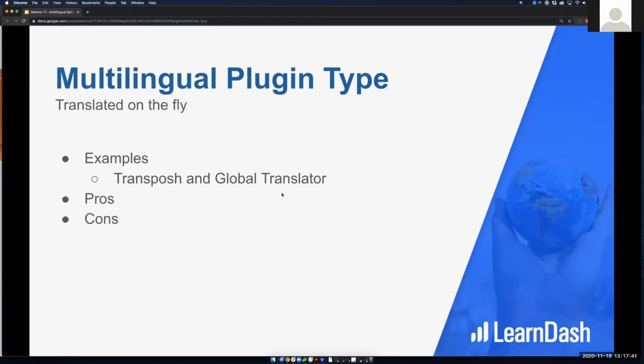Okay, so the multilingual plugins on the fly. This is allowing Google to translate it, or there's a lot of services that now offer this. There used to be one they called Babelfish that you could run it through. These have gotten much better. They're not the greatest. There are a couple of plugins you can use that start with the artificially generated conversions and then allow you, the user, to modify and fix anything that's blatantly wrong. So these are a good start if you don't have another option.